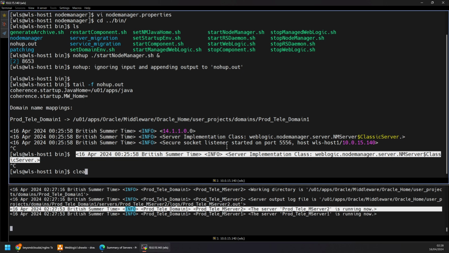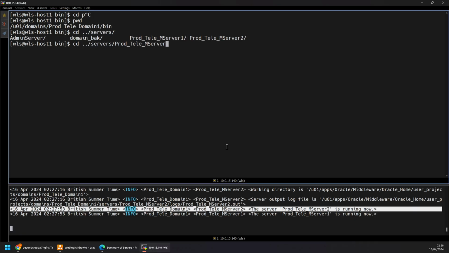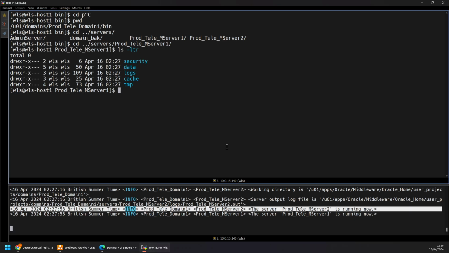You can actually go and see the status of the servers in the server JVM log as well. If you are in the bin folder already, go to servers, and then you will have prod m server, that is managed server 1. Now you can see that in the security folder, you don't have a boot.properties file. But how did it start?